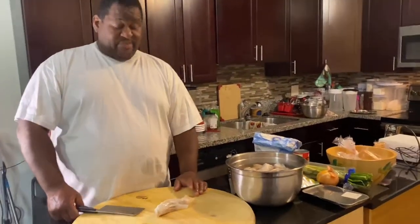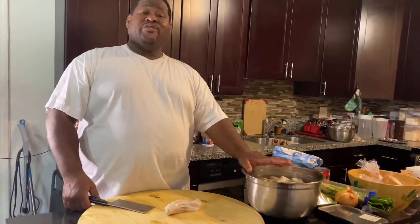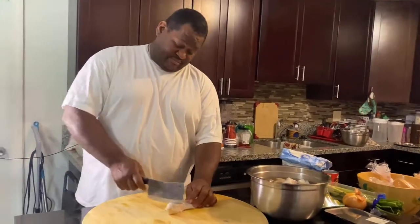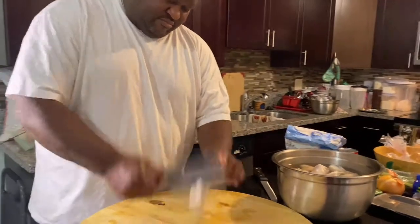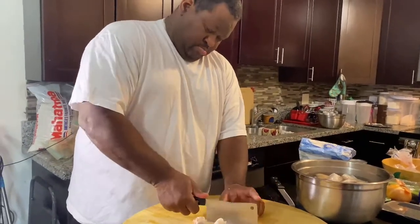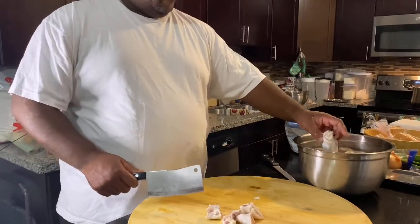Well, folks, this is what the pigtail looks like. What I'm gonna do is cut them up small so that I can put it in the pot and boil it. I have it soaking overnight because this is salted, so that it helps to eliminate some of that salt, and when I boil it, it'll wash off some more of it, and then I will add it to the pot. So I'm gonna cut these up, and when we come back, I'll have them on the stove boiling off some of the salt.